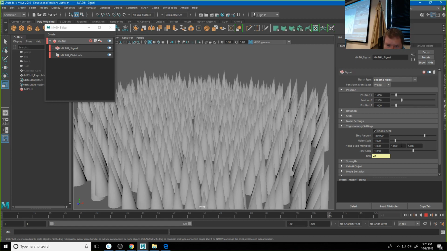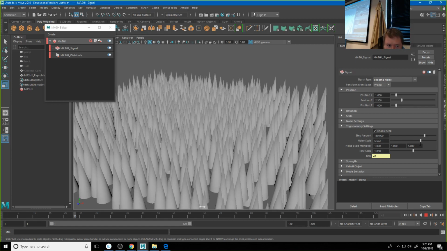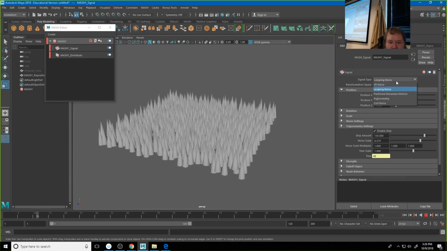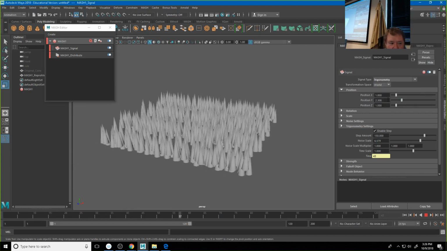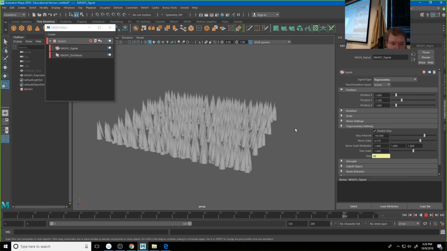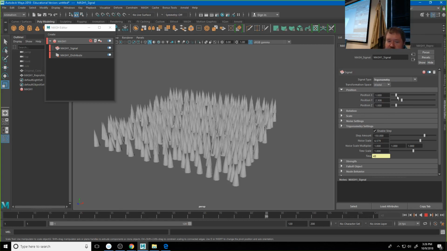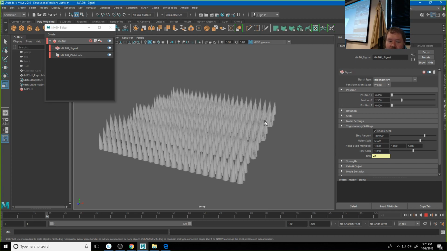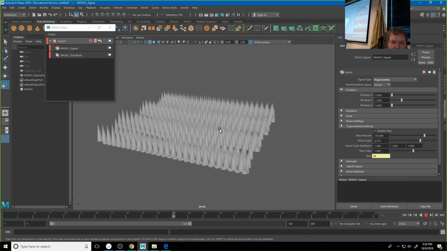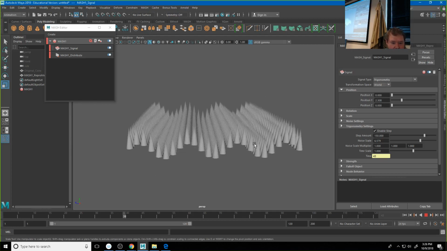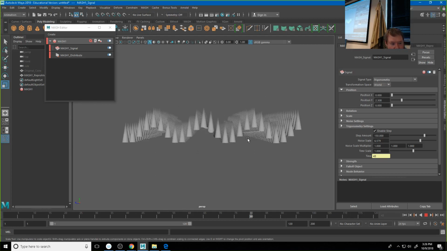Or I need to crank up the noise scale. And so what you see happening is whatever is in here, like trigonometry, right? It's driving whatever I have listed here. If I wanted it to just move up and down, I can turn down my position X and Z, and it's just driving my position Y.